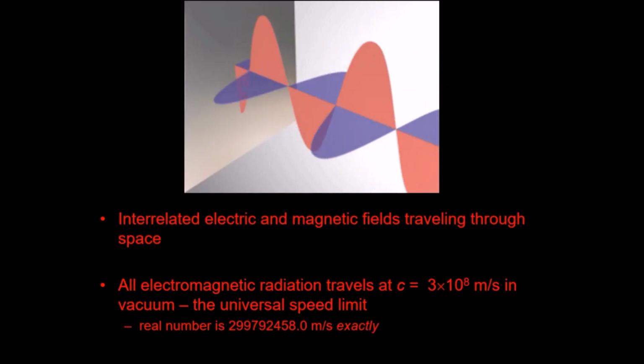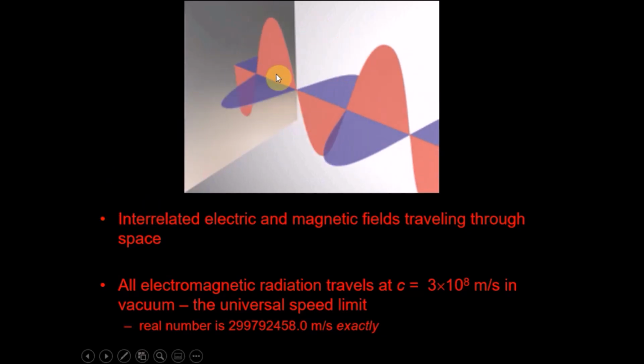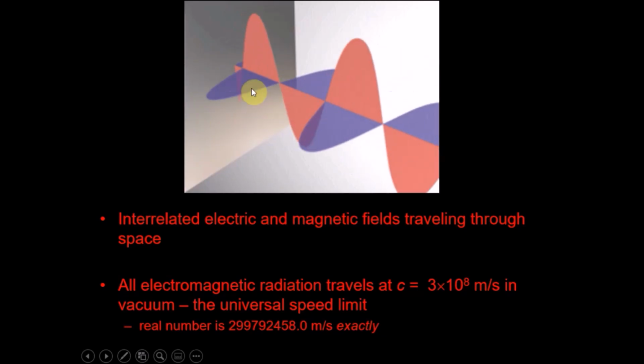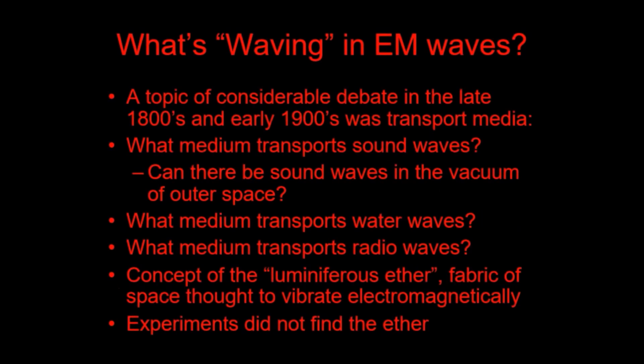And this image here is actually showing us, here's, say, a magnetic field and an interrelated electric field. One polarized one direction, one in another. In a little bit of background, for the longest time people would argue about what's really waving in an electromagnetic wave, and this was really the forefront of late 1800s and early 1900s science, was what's the transport medium.